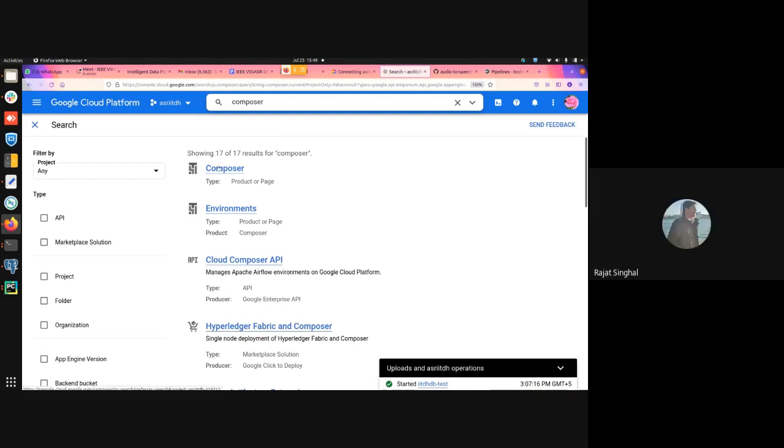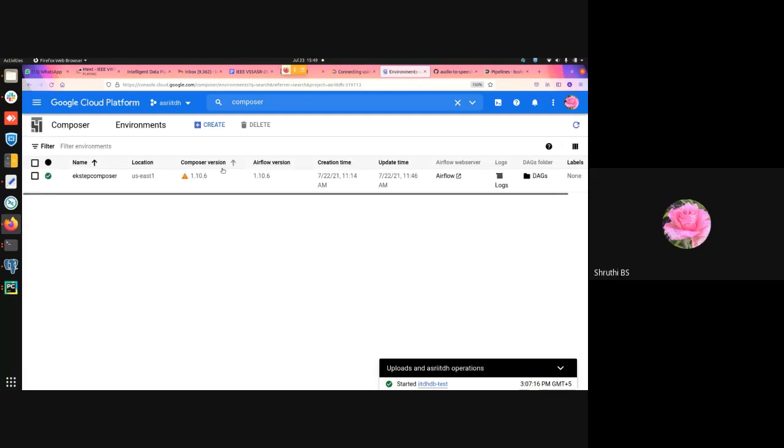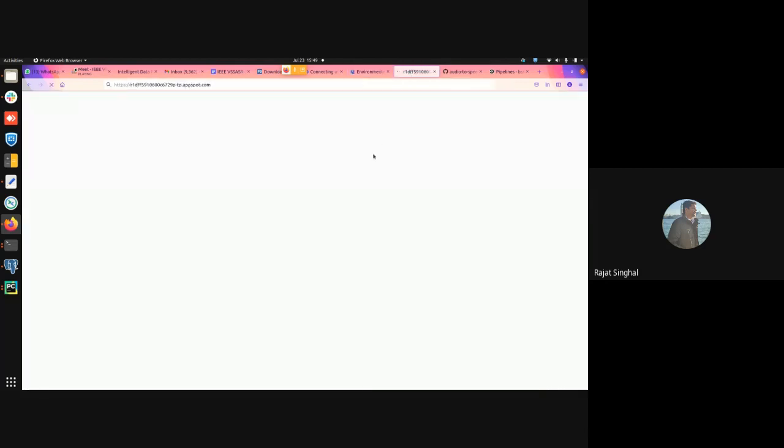Okay. Yeah, this Composer, click on the Composer. Yes, so on the Airflow, there is an Airflow web server, right? Just right click on that and open another window. So this is the Airflow console.